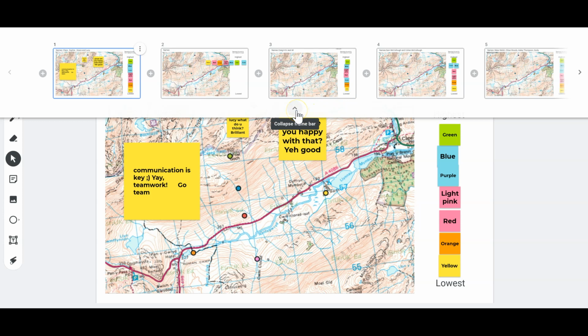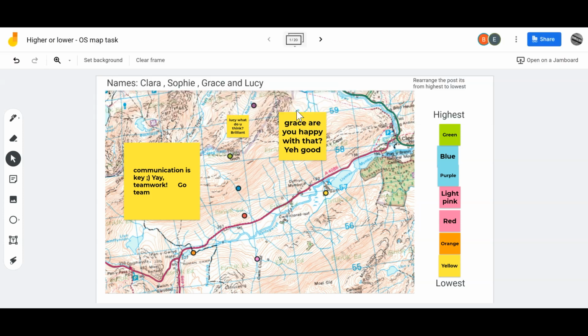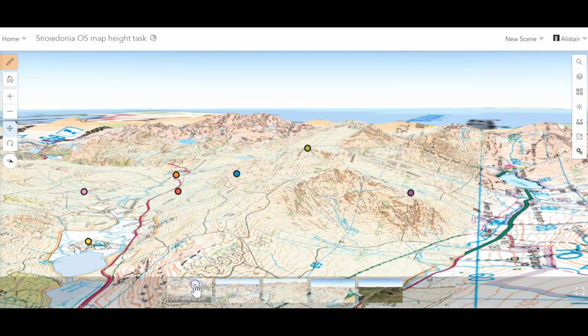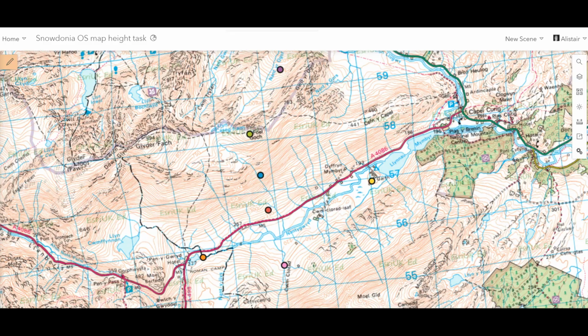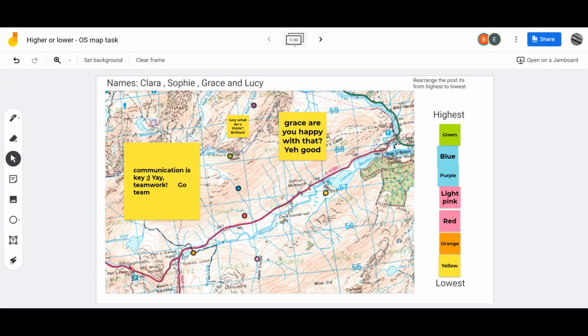We've finished off the lesson with this. Tomorrow's lesson we're going to go on and have an explore of how well they think they've read the landscape. And to help us with that, we're going to use this GIS map. Ordnance Survey maps are brilliant. This is the equivalent of what they saw in their Jam, of course.